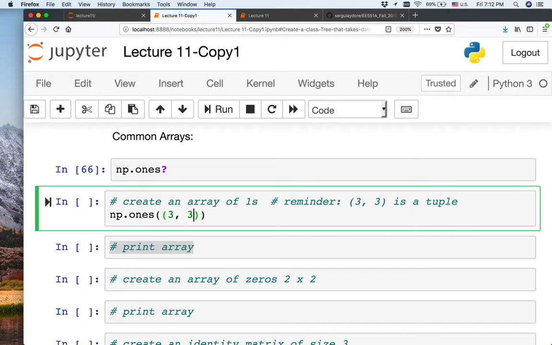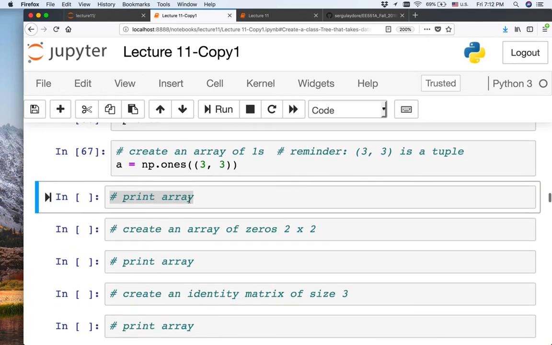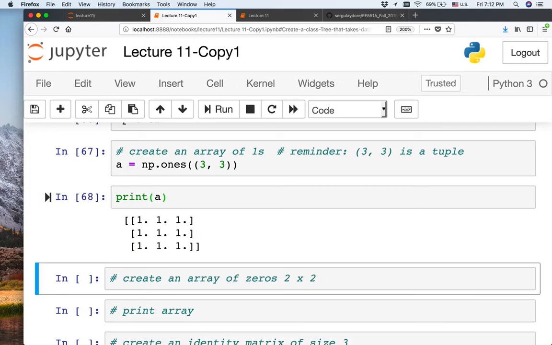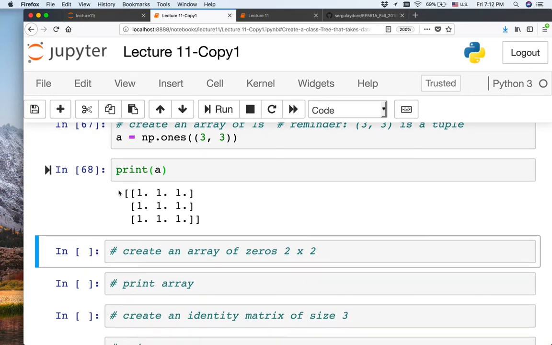And what should we call this? Okay, very interesting name, A. And let's see what we just created. Okay, so if you want to create such a matrix of all 1s with the shape you want, you can just use this. Okay, so for zeros, any idea?